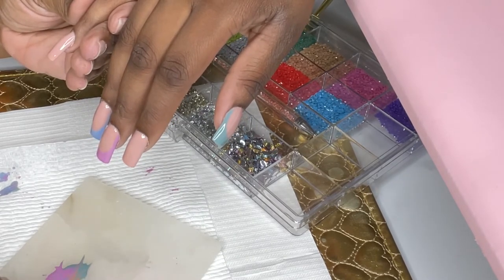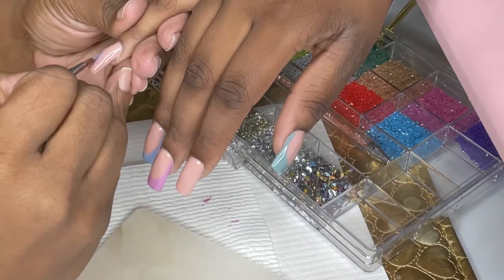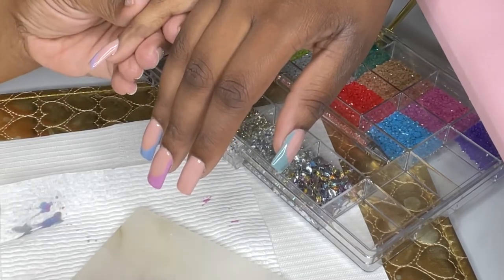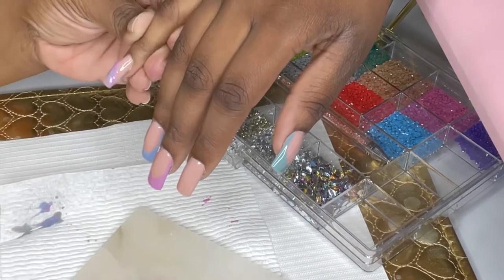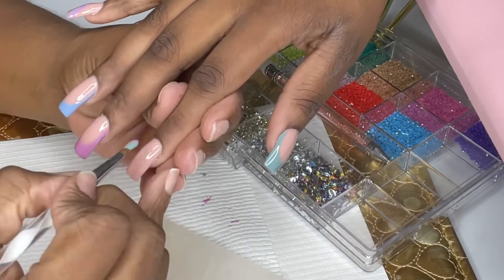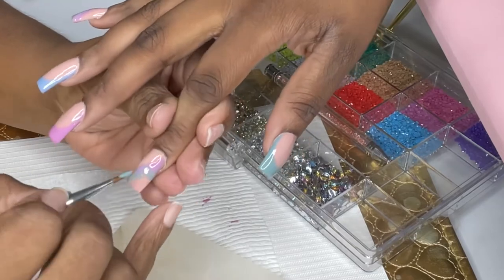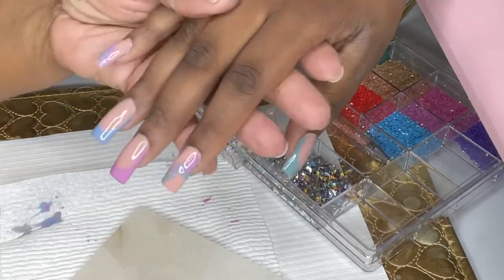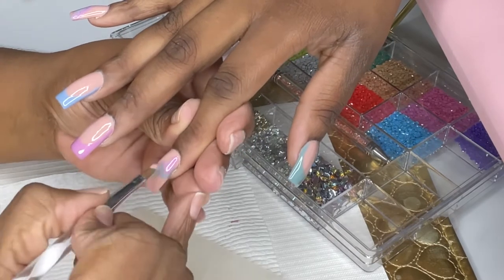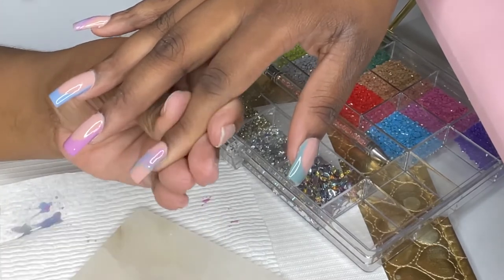So what I'm doing is I'm taking the colors that I already have on my palette, because she did mention marbling in the beginning, so I put the colors on the palette preparing for the marbleization, but she decided to do French. So now that I already have the colors on the palette, I just mixed them together. For the one beside the blue, I took more of the Pink Liberty and September Skies and marbled it on the pinky because it was next to September Skies. And for the pointer, I took the Pink Liberty and the Walk in the Park and marbled those together, because it was in between those two colors. I felt like it would give it a good contrast. All of the colors look good and work well together, so it basically kind of blended.